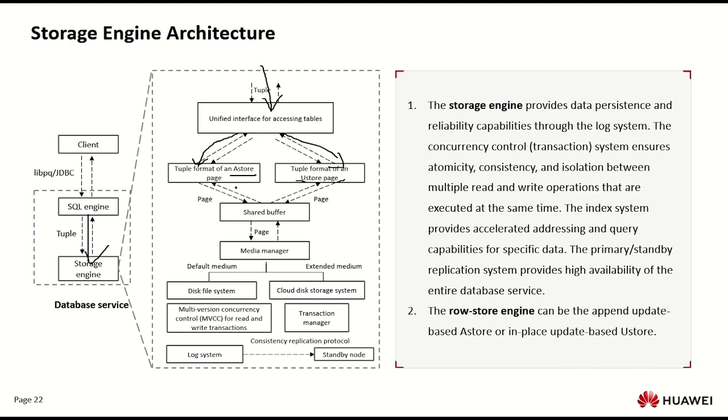With either one of them, it will first look for the data in the shared buffer. If it is there, then the data will directly go back to the client side. If not, it will talk to the media manager to get the data either from the local disk or from the cloud-based storage services. Also, there are some extra internal processes, especially the log system. This keeps a record and writes down all the transaction logs, and it also sends the transaction log from the primary nodes to the standby nodes to keep the data consistent.